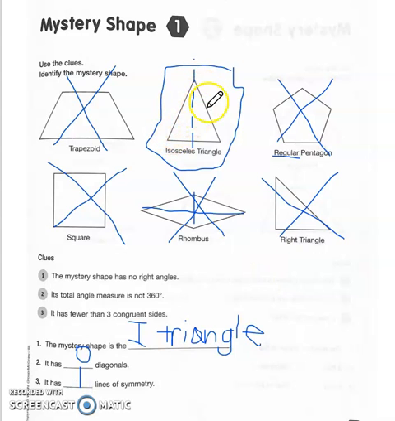I couldn't go this way because it's not an equilateral triangle, right? These lengths going up are greater than the length here. So then if you folded it over, it'd get wonky. The only line of symmetry would be this one down the middle because this half matches up perfectly with this half. Okay, so that is how mystery shape is going to go. You're going to use the clues to figure out which shape we're talking about, and then tell me how many diagonals and how many lines of symmetry there are. Take your time. Do a good job.